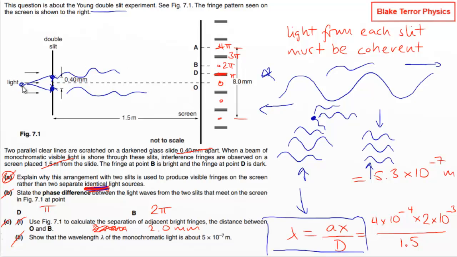So that's why. If you've got the one source, and that's coming out with wave train 1, wave train 2, wave train 3, then we're going to have the same 3 wave trains turning up at each slit. They're still going to be completely coherent with each other. Whereas if you've got 2 different sources, it's going to be at the same frequency, but you might have one of them doing that and the other one doing that, in which case they're not coherent with each other.